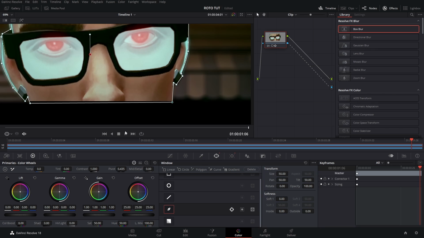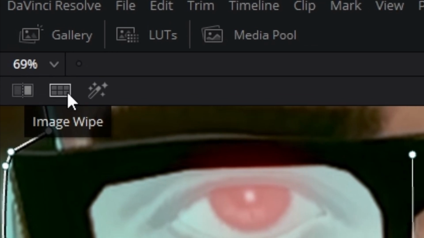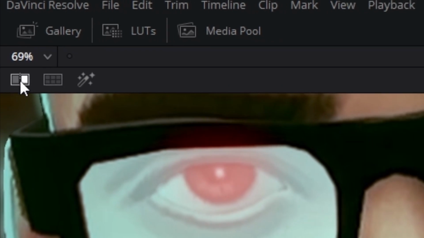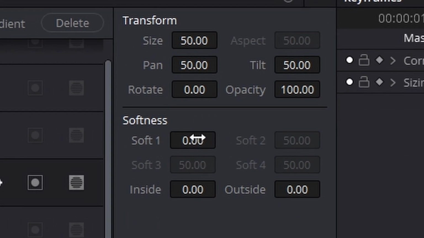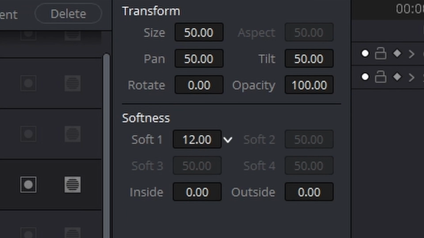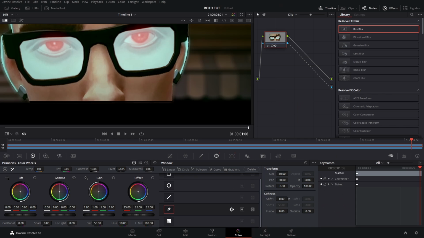So I'm going to hide our outline right here by clicking this button here. In our mask window, you'll see softness. So we could bring up our soft edge right here and oh, look at that. But what I like to do is I will bring up the inside and then outside. And this kind of doesn't look too much different from our soft edge, but oh, look at that. You can really fine tune this soft edge by adjusting your inside and your outside values.